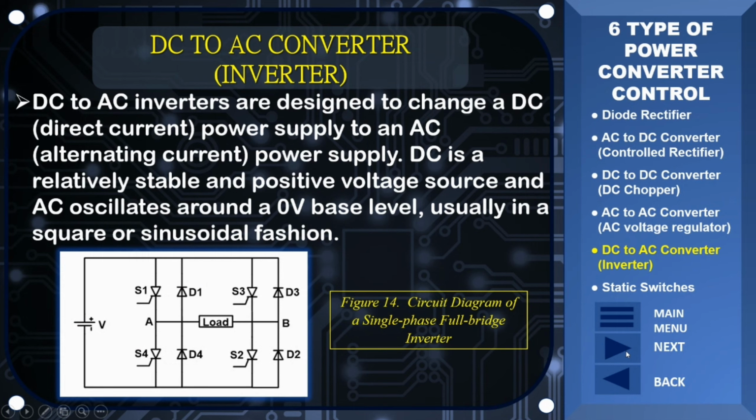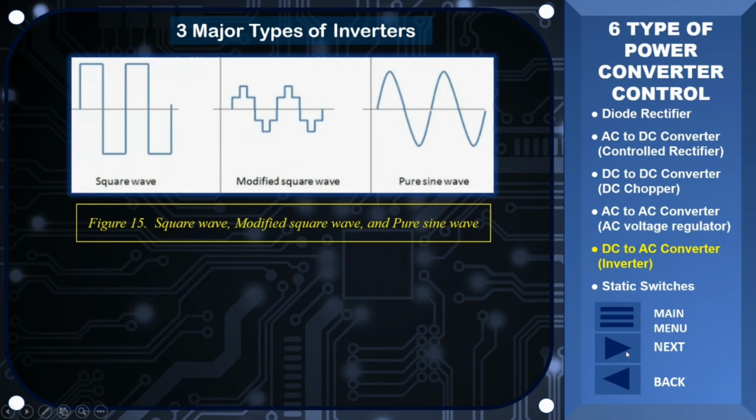There are three major types of inverters. Number 1, sine wave, sometimes referred to as true or pure sine wave. A pure sine wave inverter gives the waveform that you can get from hydroelectric power or from a generator. The major advantage of a sine wave inverter is that all the equipment which is sold at the market is designed for sine wave. This guarantees that equipment will work at its full specification.